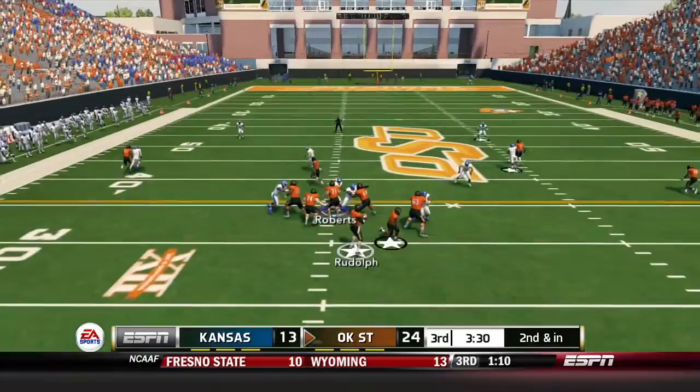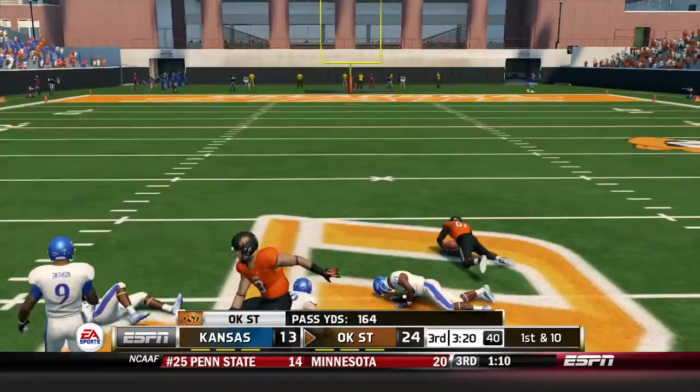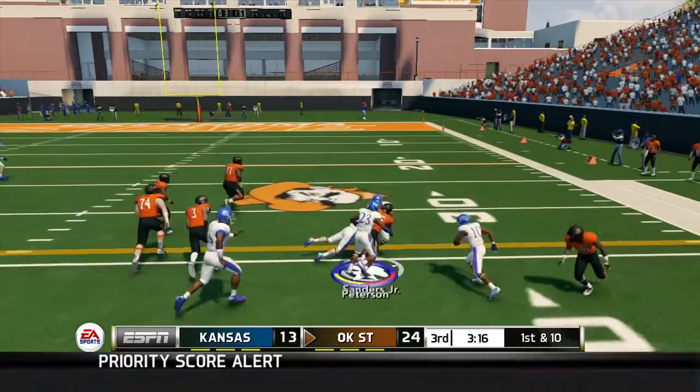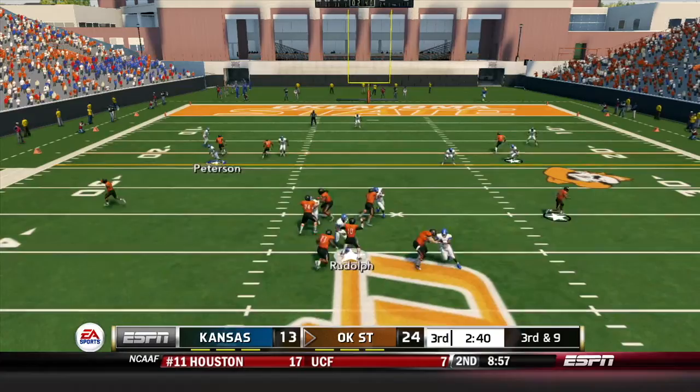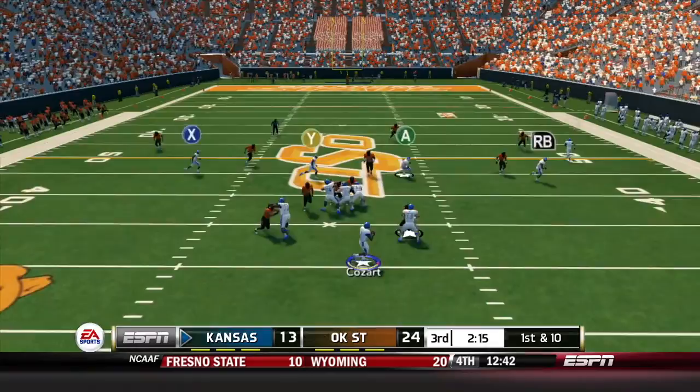Washington picks up 10 on 1st and 10. Peterson almost picks off a pass but not quite. McCleskey picks up 5 on 2nd and inches. Rudolph, calm and poised, finds the first down through the blitz. Back to Barry Sanders Jr. on the right side - picks up 10 for a first down. 3rd and 9, Rudolph drops back, is sacked back to the 40-yard line. The field goal attempt is off right and short. The defense causes them to miss the field goal!